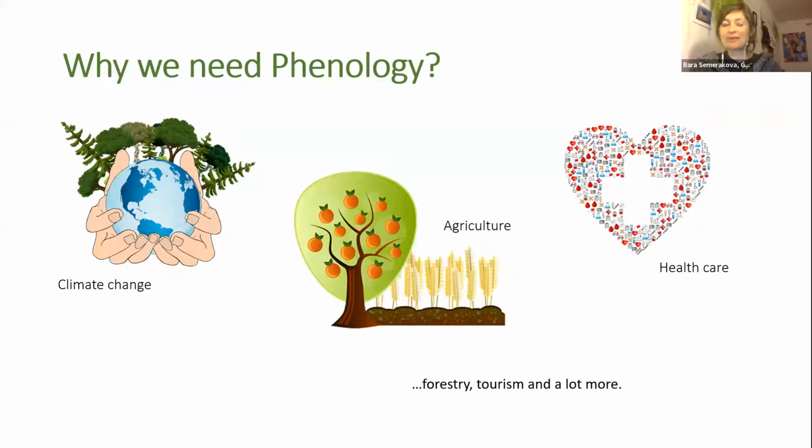And the last thing, which is important as well, and most of you, I think, know it very well. Healthcare has so many connections with phenology, and one of the best known is allergies, because your nose, I think, is the biggest tool to observe what is happening in phenology in spring. So once the pollen starts to get into the air, you know it for sure. So these are just three domains, and obviously there are forestry, tourism, and many more.